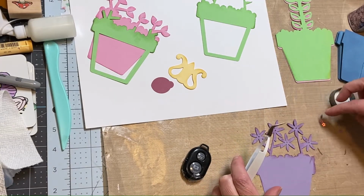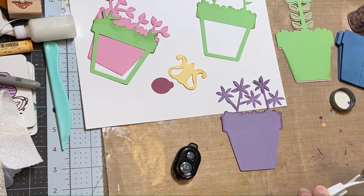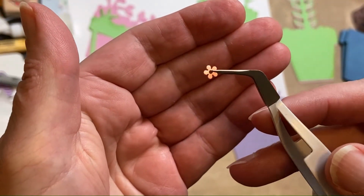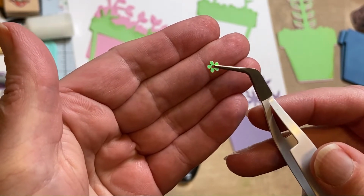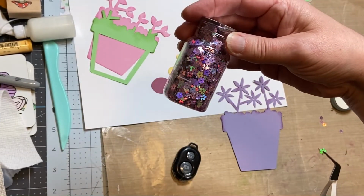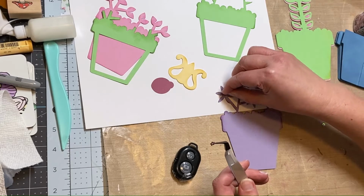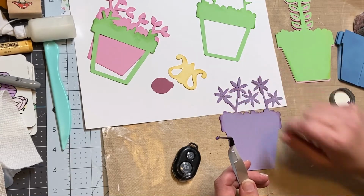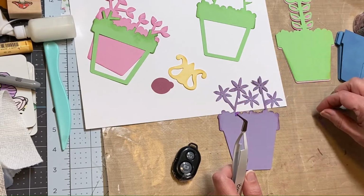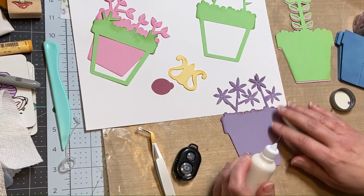I'm back finishing up this card, and I've decided to add a little subtle sparkle. I'm going to add these almost holographic little flowers that have a purple. This is what they look like in the jar. I think I'm going to add them just right in the center of these little flowers like that. I think that just adds, and it'll kind of glimmer as the card moves. So we'll put some glue just right in the middle.